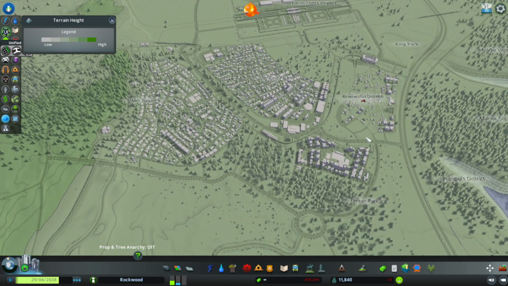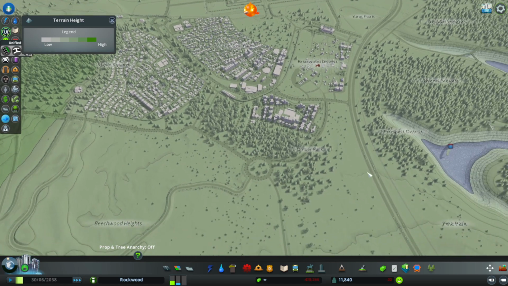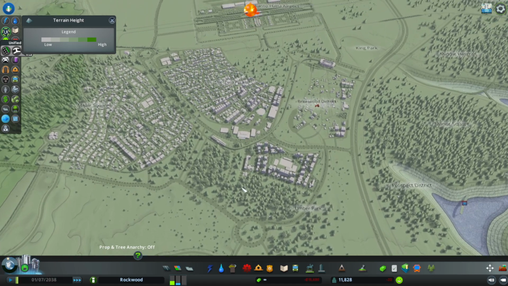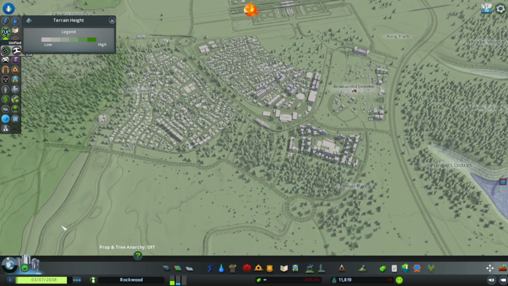And just below it, it's not flat but not high enough. So I think it's better for high end residential. It's not downtown or city center, but I think it's quite good enough for high end apartments.